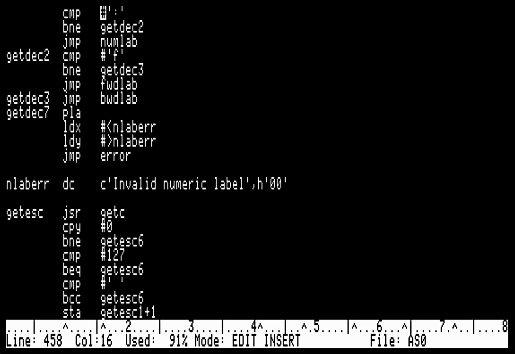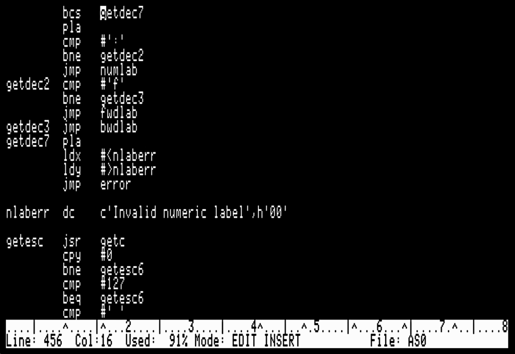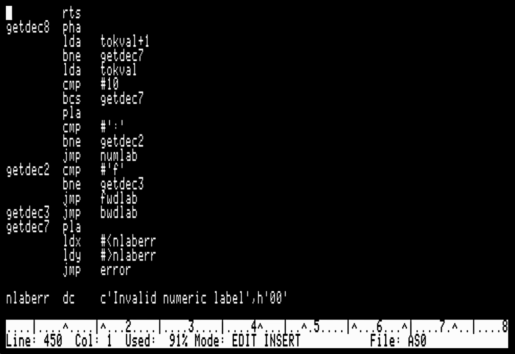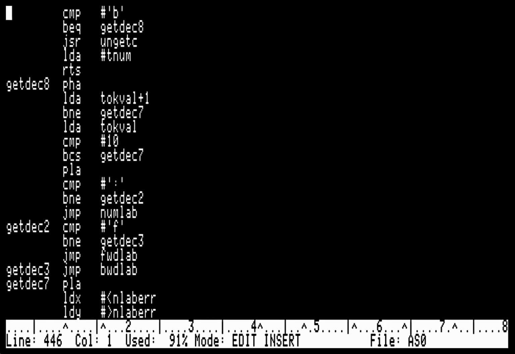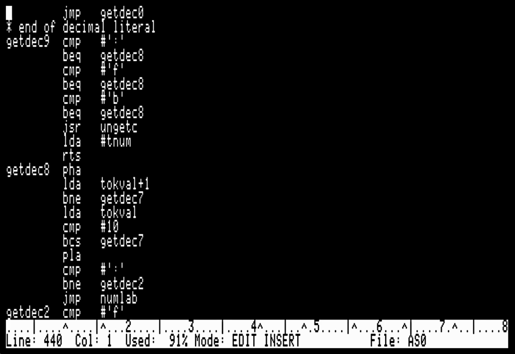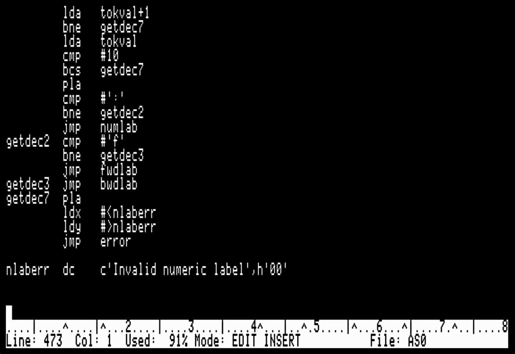Okay, here's the invalid numeric label error. And this happens when we have a numeric label. Let me just make sure. Okay, it comes from getDex7, which we come to here. These are get to get. Yeah, okay, so it's for everything.